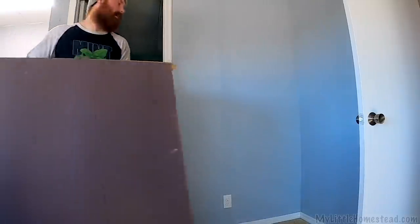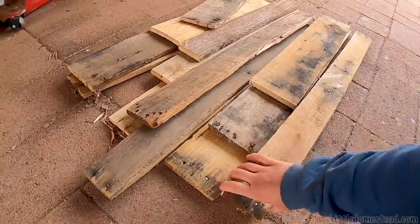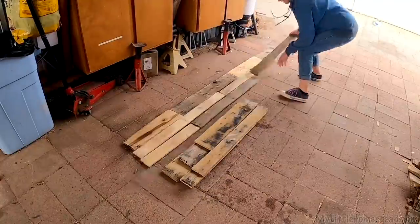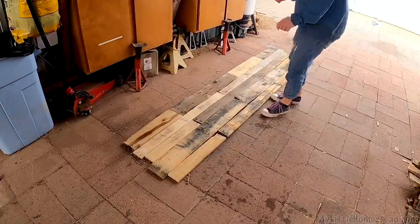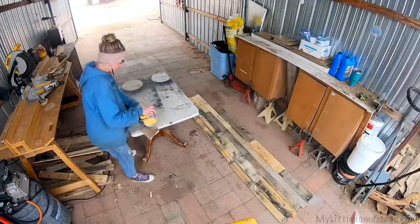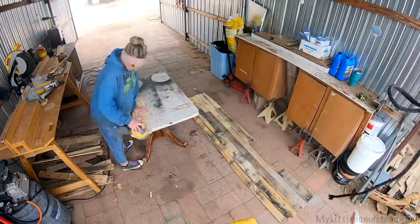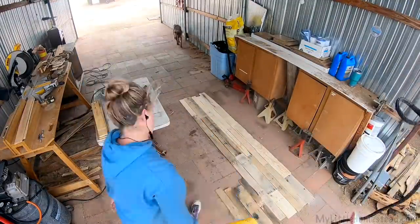Since we got our room all fixed up and nice, we really want to build a really cool headboard and nightstands for our bed. I was thinking of two different nightstands, but I found this really cool design where you put a headboard and you build the shelves into the headboard. I'm going to give that a try with some pallet, and hopefully it turns out really cool. Now this is going to go underneath the window, so it's going to be a low profile headboard. But I really like this layout, so I'm going to get started standing all of these, and I'll put these together and then work on the side chutes.